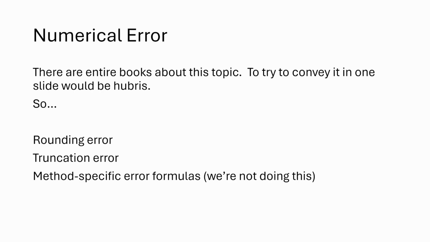We are not looking at method specific errors in this course, but if you end up doing computational work, then knowing about the accuracy limits of certain algorithms matters. There are formulas that have been solved for that will say what is the error in this kind of calculation or the error in that kind of calculation, where these things have been worked out for you, and those formulas might be relevant. But in this course, we're sticking with introductory stuff.